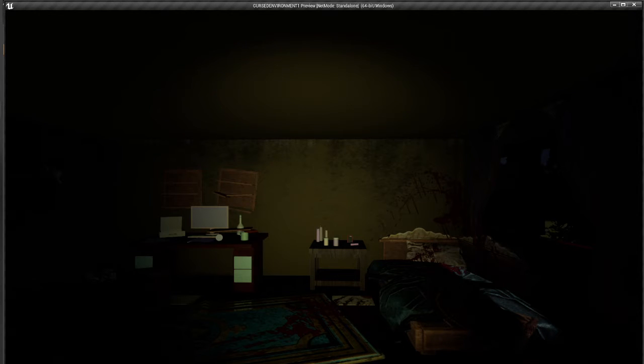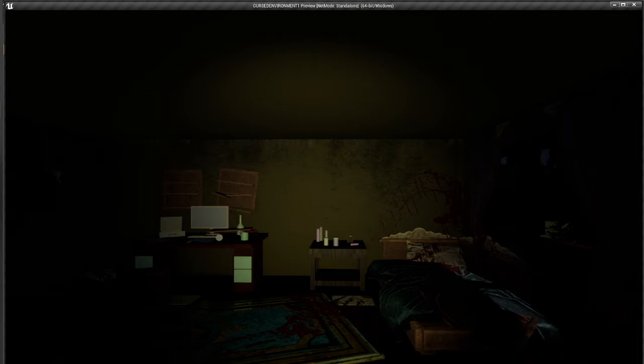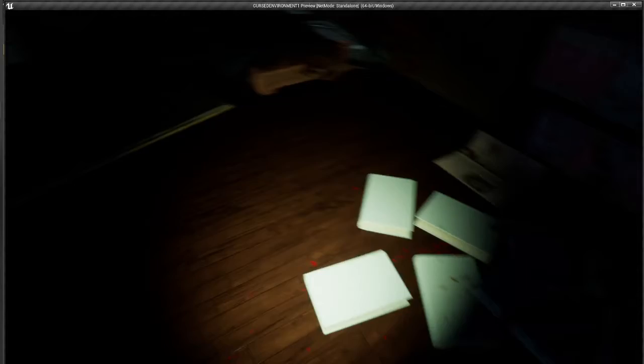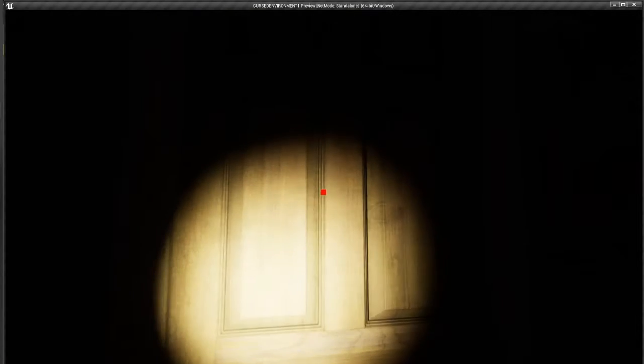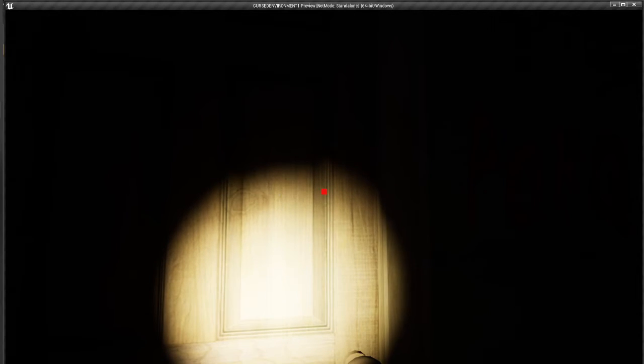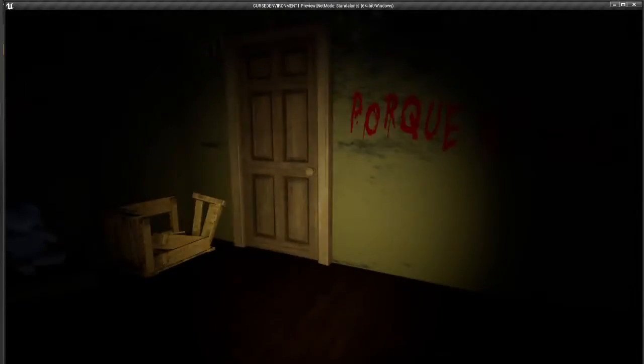So it basically starts with a man in a room, and subtitles will be written on the interface. As you can see, what was written on the subtitles says about a letter, so the player has to find a letter. Besides that, you can look around. There's a Spanish sentence written on the wall which you have to decode. If you try to escape the room, it'll tell you to input a PIN, and you'll just have to find the clues around the room to input the PIN.